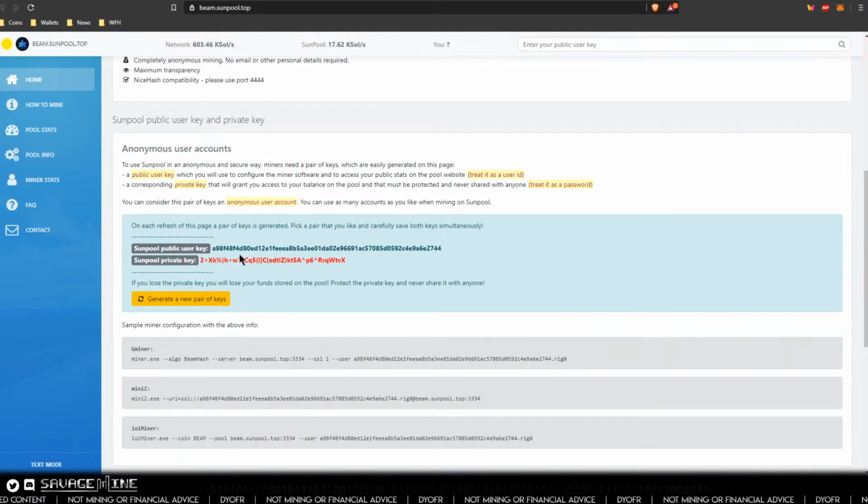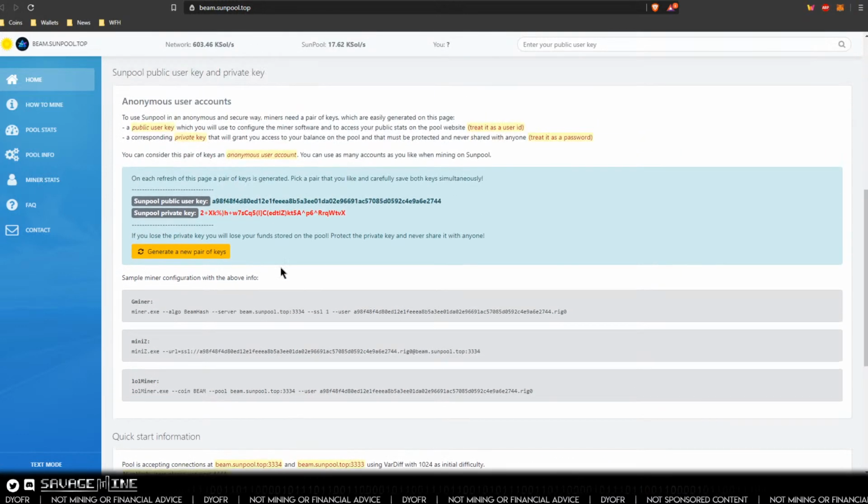And you basically just pick the one that you want to use, right? And that's the address that you're going to use to mine to on this pool. So you're going to mine to that address, and then whenever you feel like it, you're going to use your private key to actually make the withdrawal, okay? So we're going to go through this.